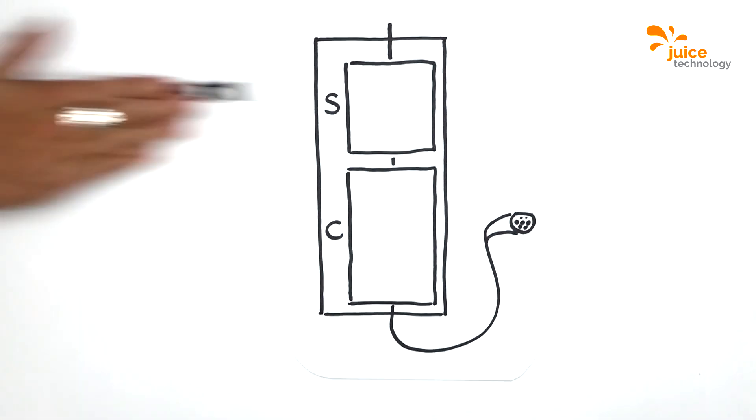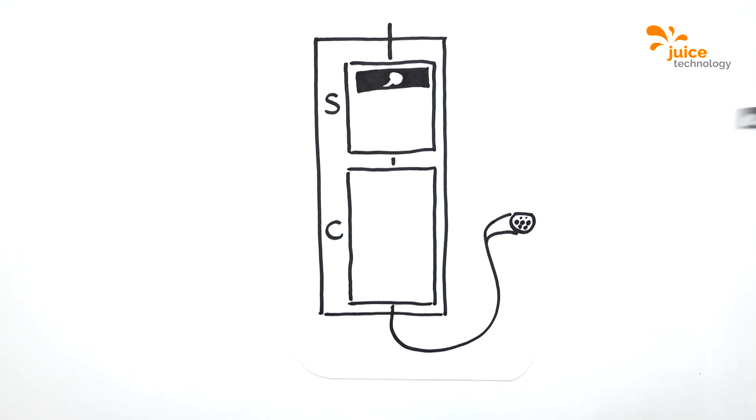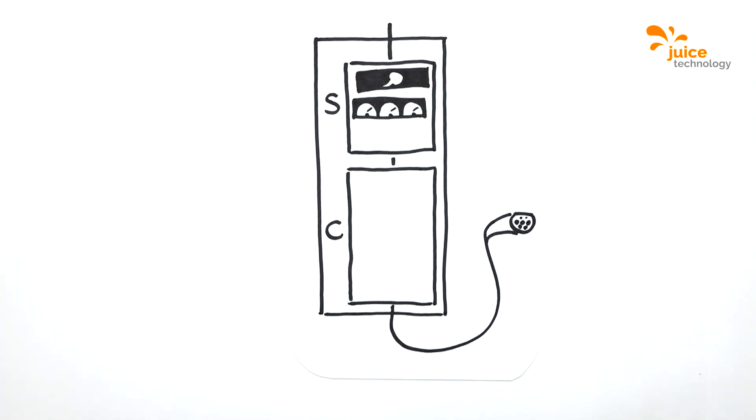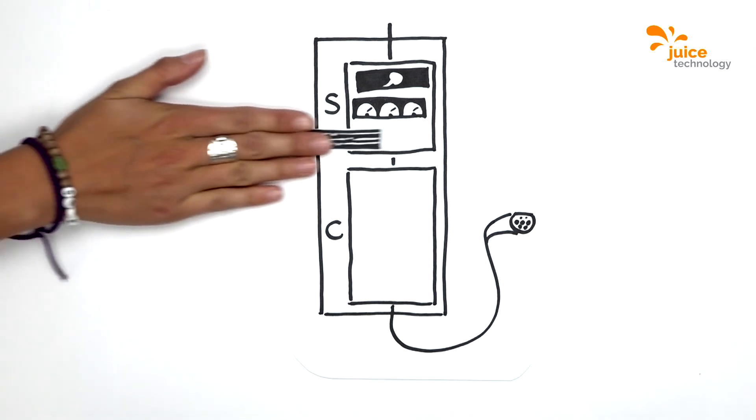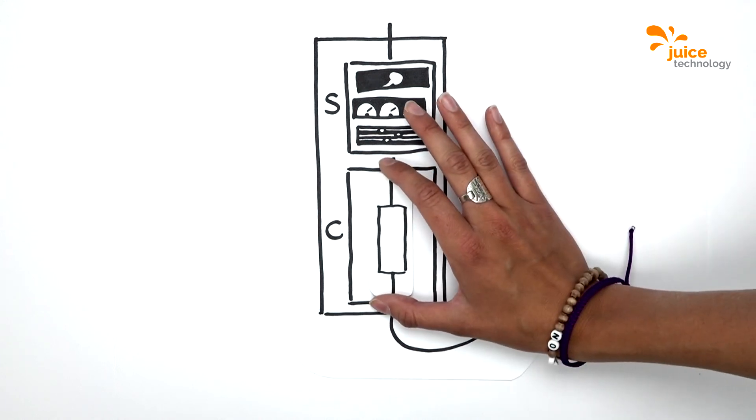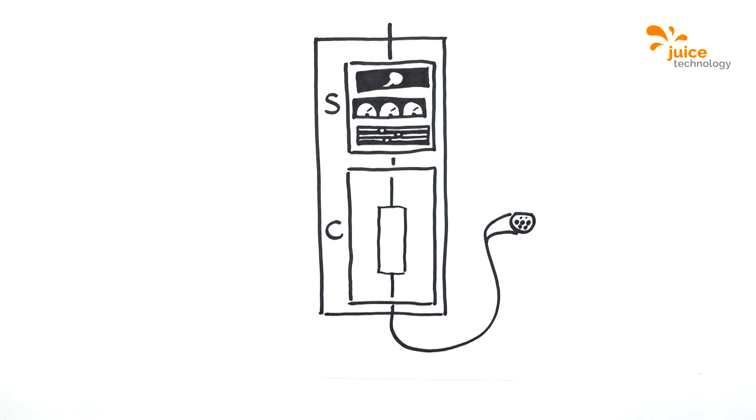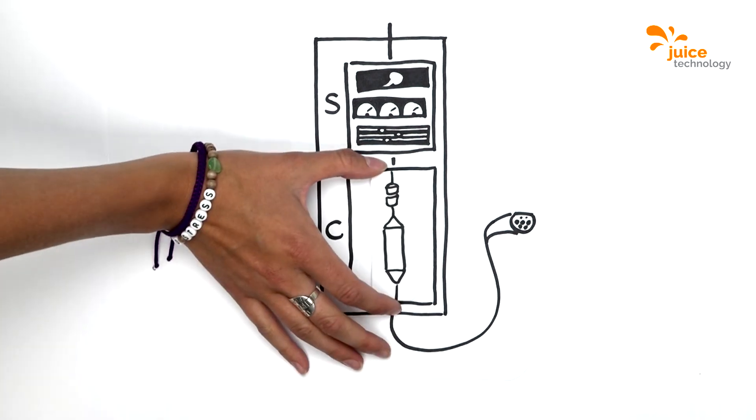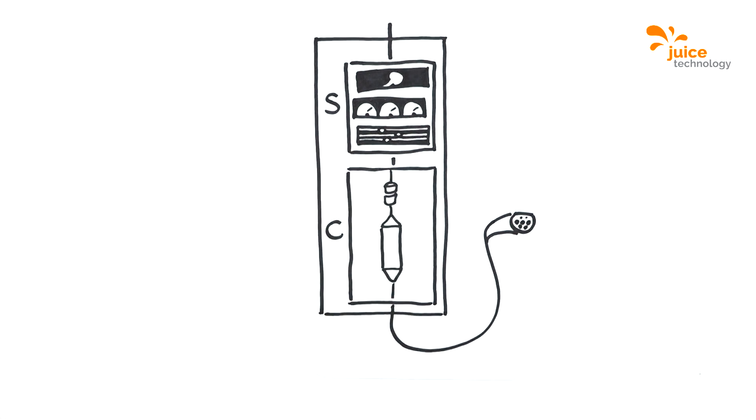The Smart Module consists of a communication unit which continually exchanges data with Smart Juice. A three-phase current measurement is also included which measures consumption in real time. And finally, a sophisticated control system regulates the charger. This can either be permanently installed and available via a dedicated activation module, or there is also a version that uses the Juice Booster 2 mobile charging station as a charger and can easily be taken on trips.